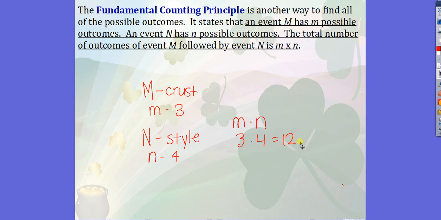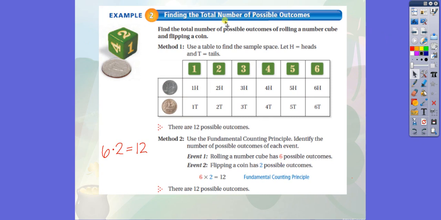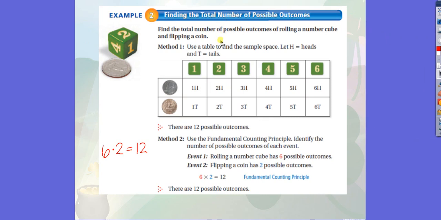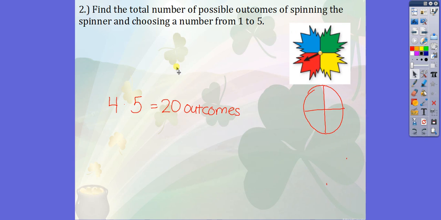So it's kind of the shortcut, but the shortcut is born from the idea of these diagrams or these trees that were created. So find the total number of possible outcomes of rolling a number cube and flipping a coin. Our first method is the table, which is always there, or the tree. The second method is that fundamental counting principle. So you treat each of these as separate events, and if I said, how many outcomes are there from rolling a number cube? You told me 6. How many from flipping a coin? 2. And then the principle tells me to multiply these 2 values, so 6 times 2 is 12. So there's 12 possible outcomes from doing those 2 events together.